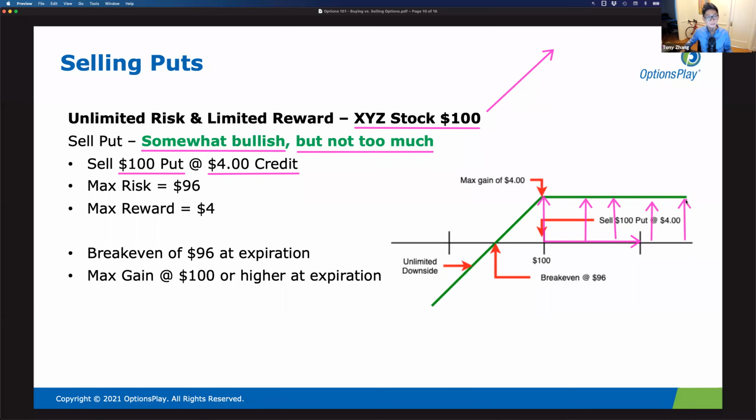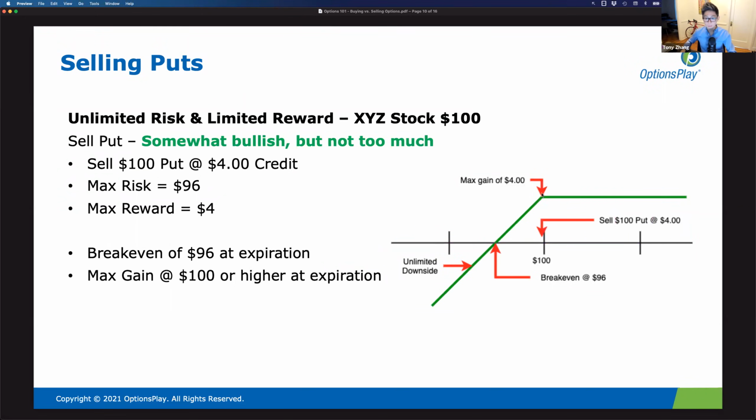What's my risk? My risk is actually fairly substantial because when I sell a put for $100, I'm obligated to buy the stock at $100 from the buyer. So let's say the stock declines substantially, let's say the stock goes from 100 to 0, I'm still forced to buy the stock from the buyer at $100. That is worthless to me. So I'm going to lose a substantial amount of capital.